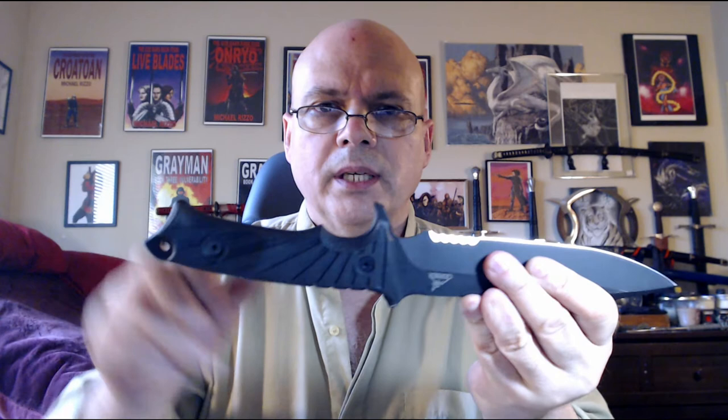The ergonomics are very good. You also notice it has a slight forward curve in terms of blade versus handle orientation. At the bottom end you have one hell of an impact tool, whether you're talking about glass breaking or people breaking - and a lanyard hole. The blade has a matte black coating that's held up pretty well. It is single-edged with a secondary bevel, and as you saw in that quick cutting test, it's a little bit ragged - not the best. It reminds me in certain ways of the beefier KA-BAR Beckers. It's not necessarily a super razor-sharp knife; I've done no more than basic re-honing and stropping to keep it in usable condition.